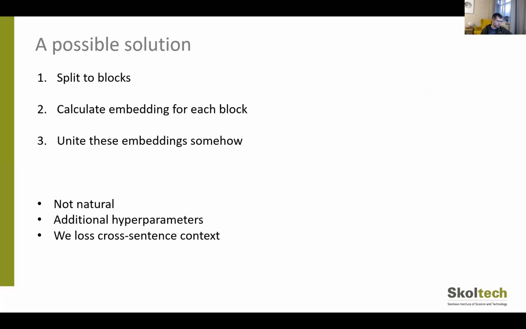Okay, let's start with a very generic idea of what we can do with the problem of processing long sequences with transformer-type architecture. The first thing that I think comes to mind is to split our long sequence into blocks. For each block, the length is smaller than 512, and so we proceed with BERT. And so we have embeddings after application of our model to each sentence. And then we somehow combine all these to get the final embedding.